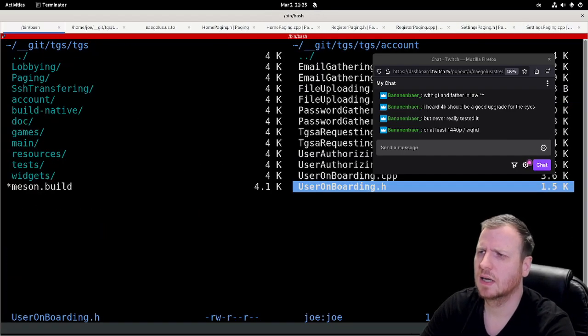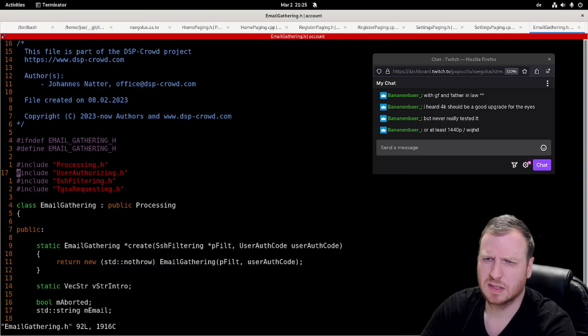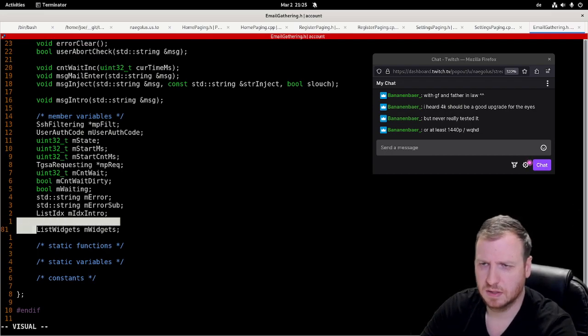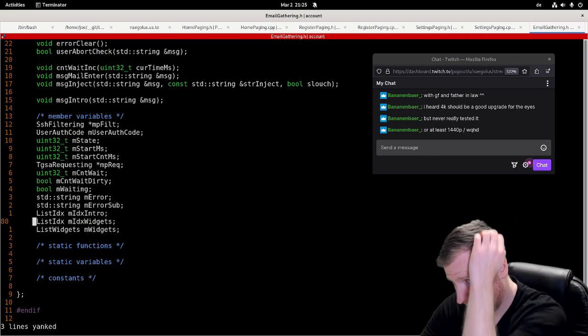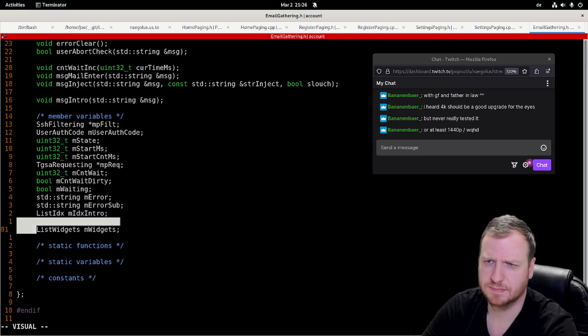We need, like in the email gathering, we need a list of widgets. We need a list index for the widgets, and we need a widget list.